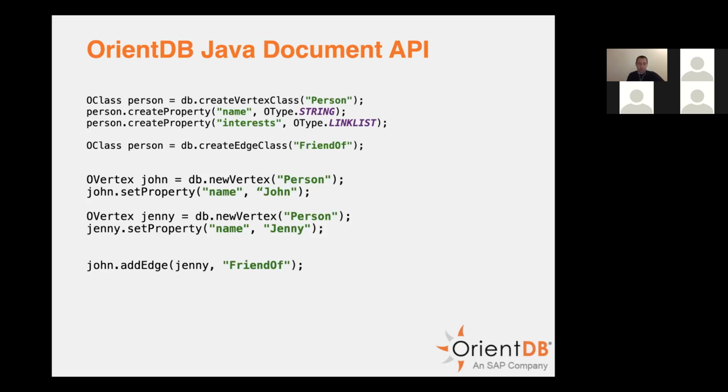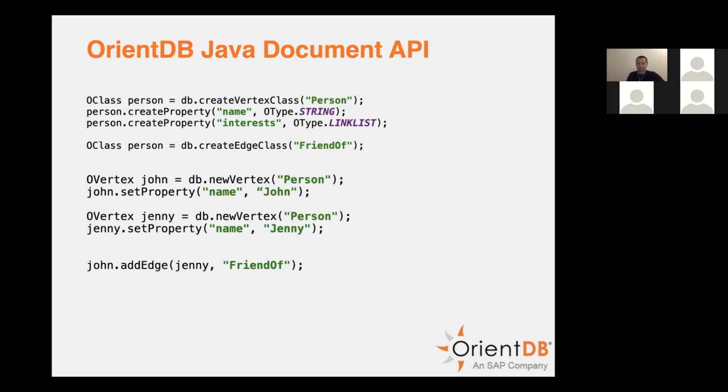So you do John set property, name John. Then you set the property on another vertex. Then you add an edge between the two. And at the end, I forgot to add it here. You just do vertex.john.save or db.saveJohn. It's the same, it's a shortcut. And the data are immediately stored in your database. You can surround this with a db begin, db commit if you want it to be transactional.